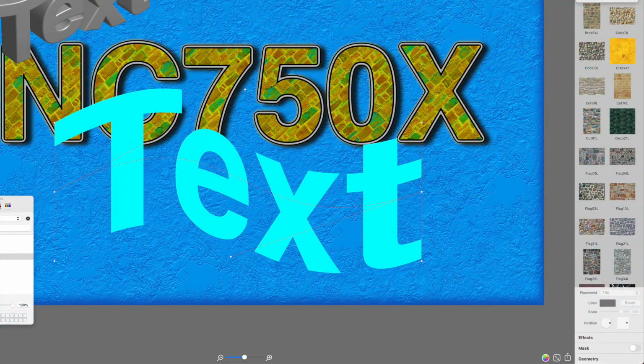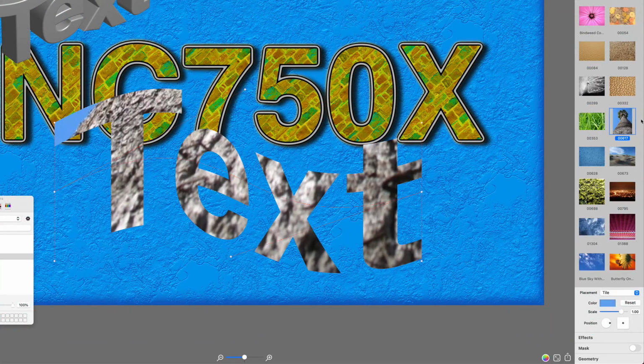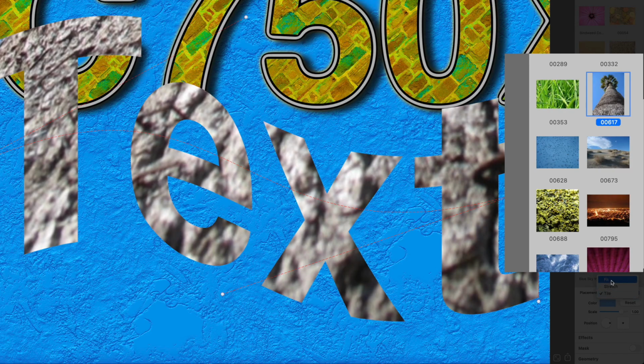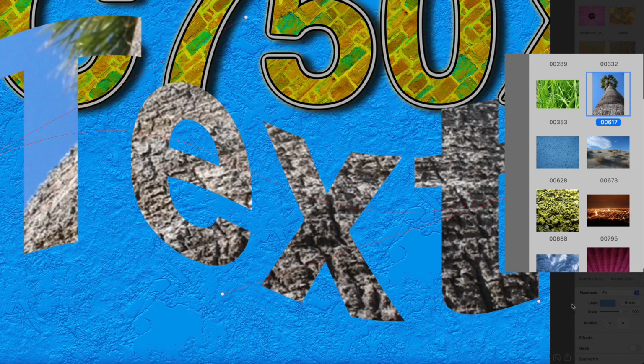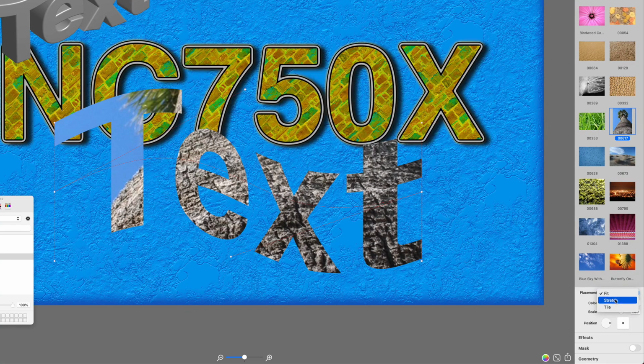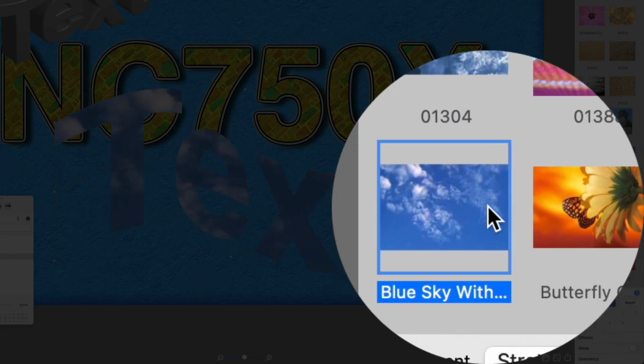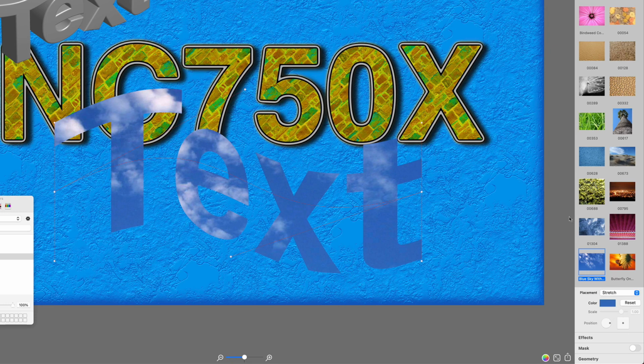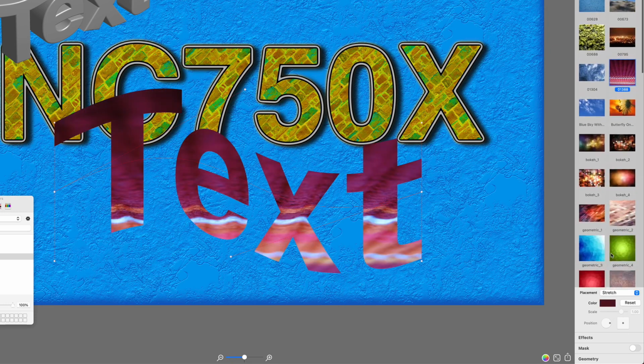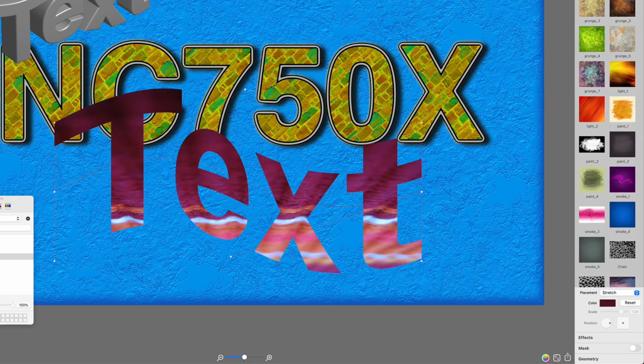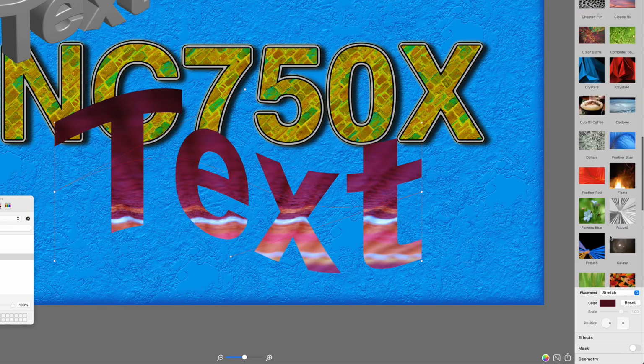We can put images in there. We can't see it very well. It's been tiled at the moment. Let's make it fit instead. Or we could make it stretch. Or we could go for this one here with a cloudy sort of thing. Lots of different things you can do with this. So you can bring in pictures as well from outside.